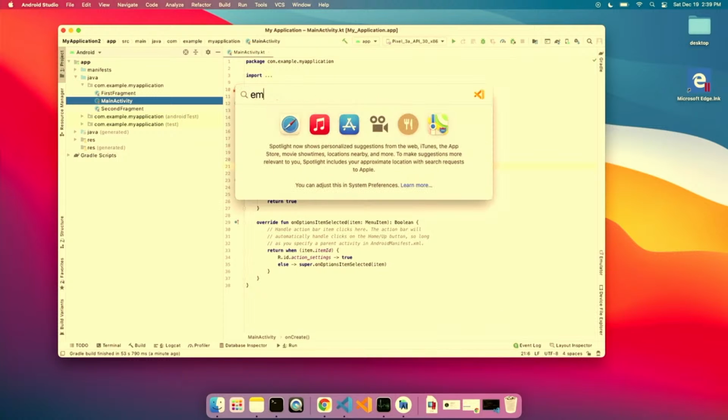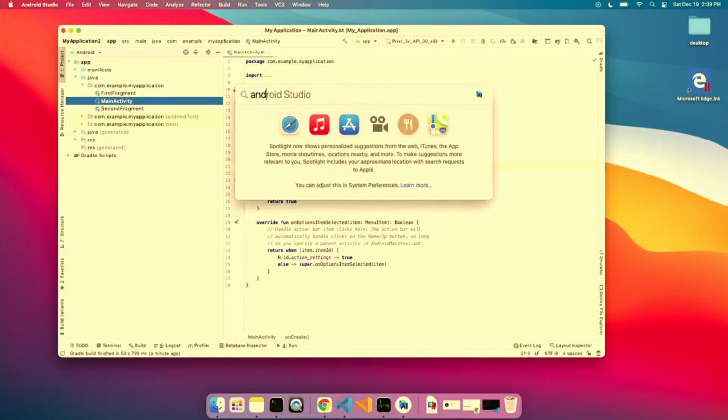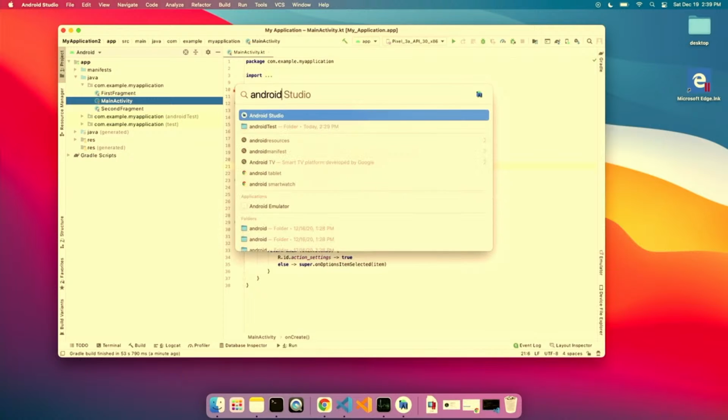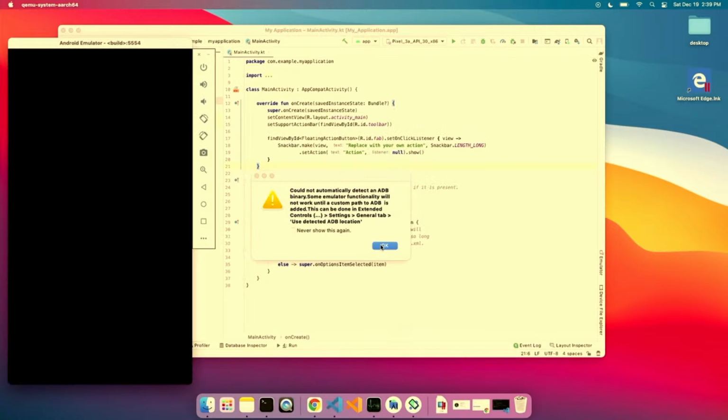So let's do that. Get this error, by the way, whenever you start up the new beta Android emulator. Can you see that? I hope you can see that.